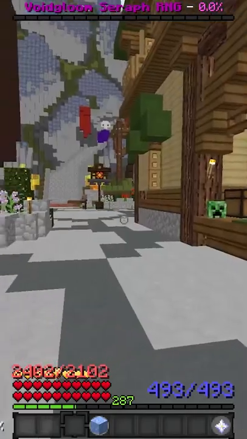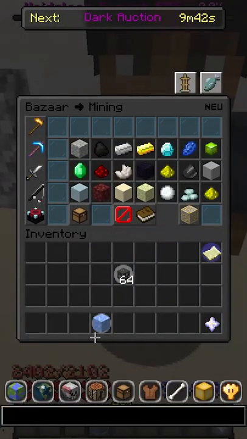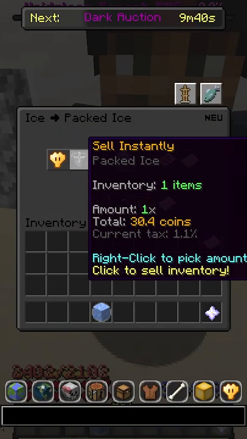And the last one is NPC to Bazaar. You can buy this for 9 coins and sell it for 30 coins.